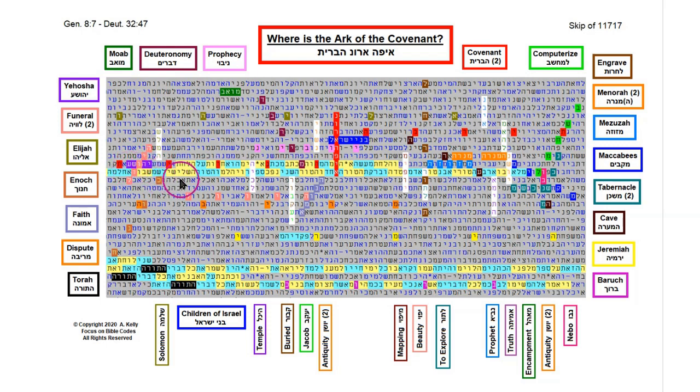And Jacob is here in this green lettering, going up, sharing a couple of letters that were in the word burial. We have the word Torah here 3 times in the black lettering. And it's probably more times in this table. I just highlighted these 3 because they were in some of these significant verses that were related to the access term. The word mezuzah is in this blue coloring, and that's the little box that you can put on your doorposts that have Torah scriptures in them to remind you to obey the Torah.